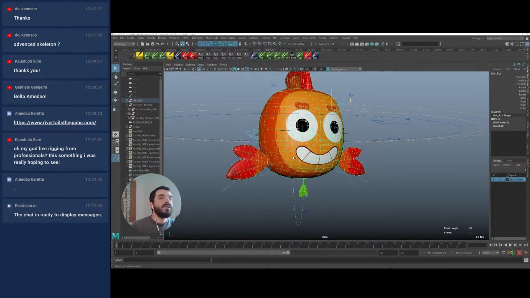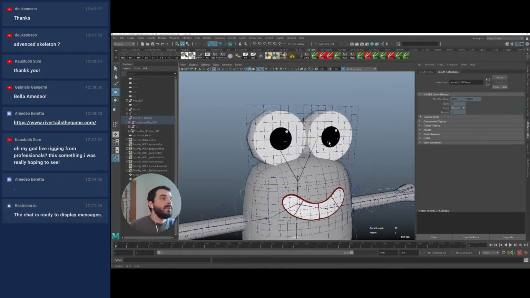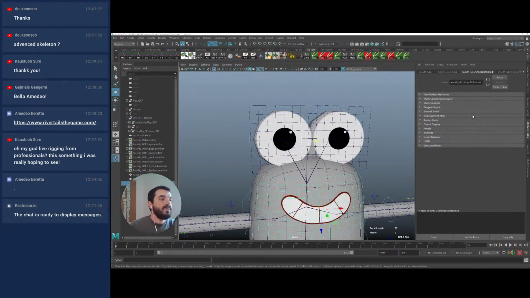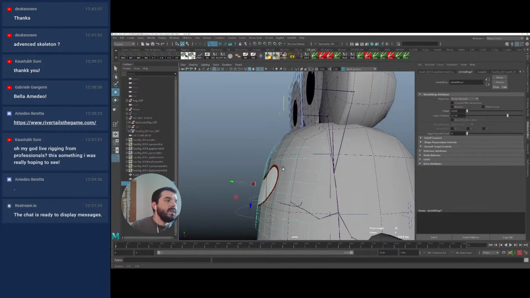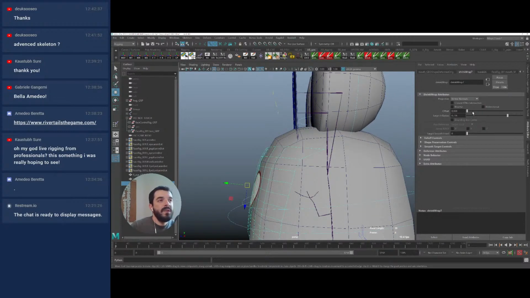So I just don't remember the settings of my shrink wrap in the previous versions of the rig. Let me check if I wrote anything in my notes in another screen. Which I probably did. Let's see. Okay, so let's go back to my rig in there, and as a setting, vertex normal is okay. And let's see what else. I think this should be okay. Maybe I can try and move the face a little bit, the mouth a little bit closer.